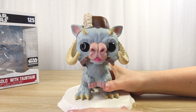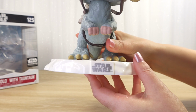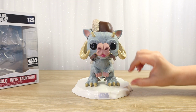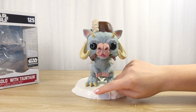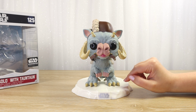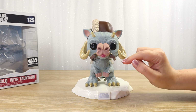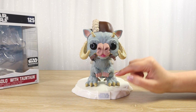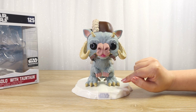And here on the front, we have a flat section there with the Star Wars logo printed in silver, very much like the classic black bases that we have for the standard Funko figures that have the silver Star Wars logo there. Some of the other modern deluxe figures have sort of a raised 3D Star Wars logo. I prefer this printed one. It always just looks a little bit more tidier and to me matches more closely with the standard line. So really happy to see this one here on the front.